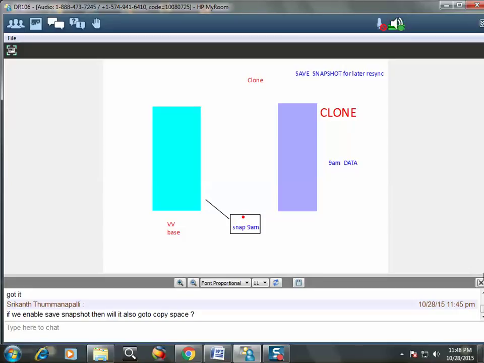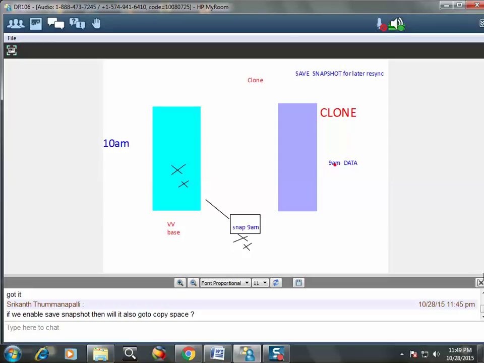Shrikath, this essentially answers your question. Since we said save the snapshot, what are we doing via the snapshot? Any changes that are happening on the base, we're doing copy on writes. We're keeping track of what's changed since we saved it out here. Now let's say over here on the base, it's an hour later, so this has got 10 a.m. data, and this is an hour old.